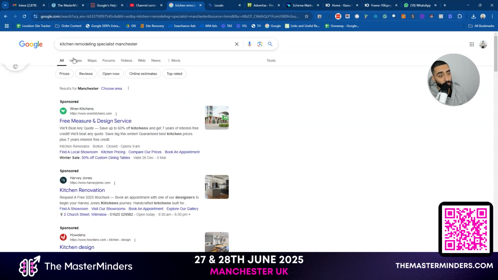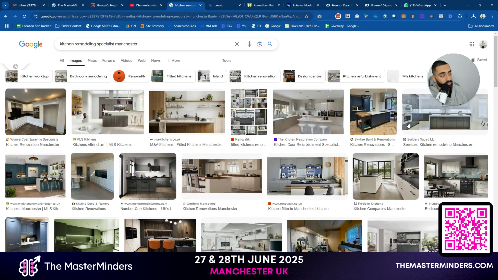They will look at Google Images and make a decision based off of the actual images that are ranking. So if you're doing posts on your Google business profile, or blogs on your site, geotagging those images helps them rank higher in the images section, which ultimately just means you get more leads anyway.